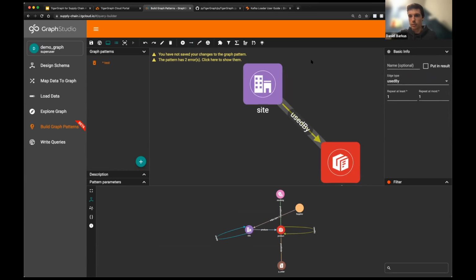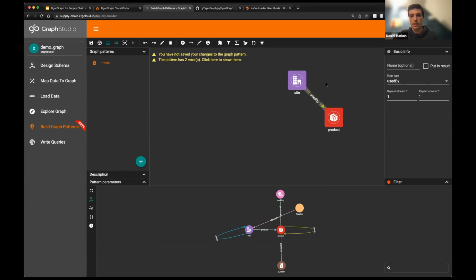And now we've essentially written that same select statement visually without having to actually write anything. So it's a very easy way to start exploring your graph programmatically if you don't want to jump right into writing GSQL code.